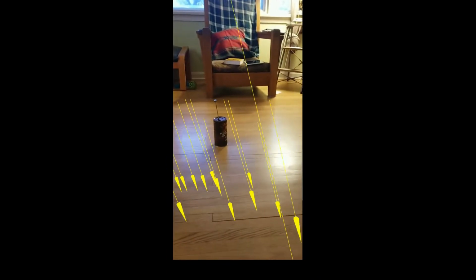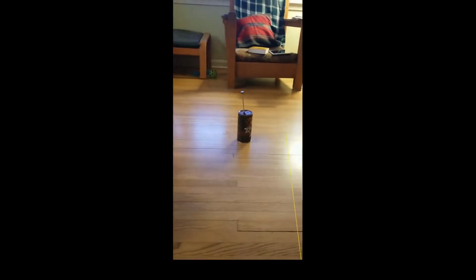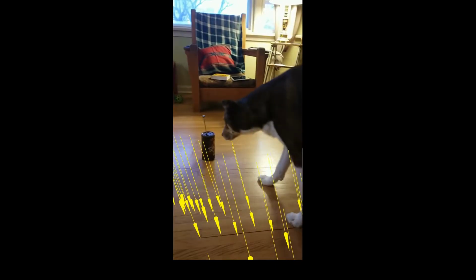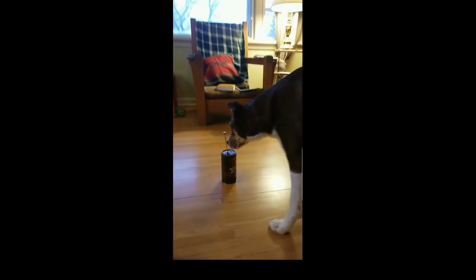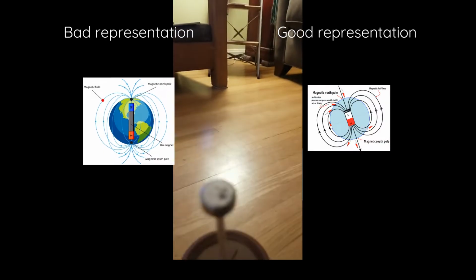So this is the measurement we get from just open space. This is Earth's magnetic field. And as you might notice, it is pointed towards the ground. Just to be clear, this was not taken at the North Pole. It was taken in Canada. So the magnetic field is going into the ground in Canada.